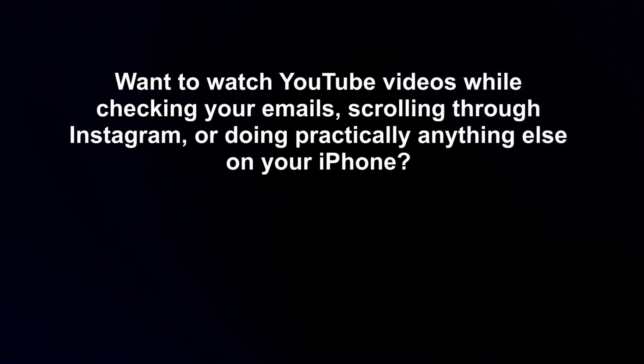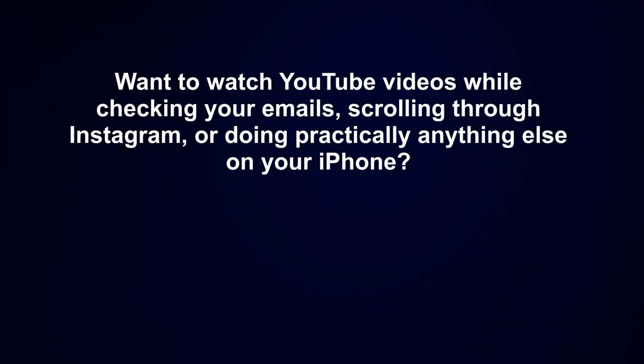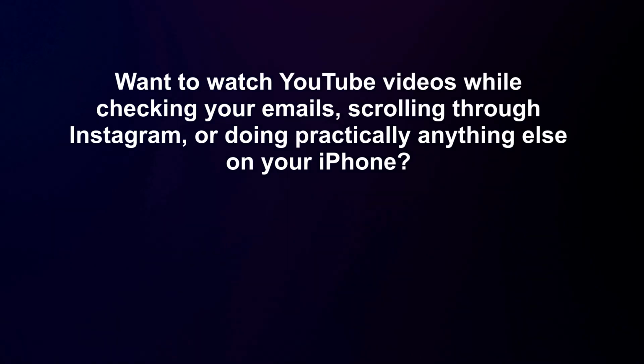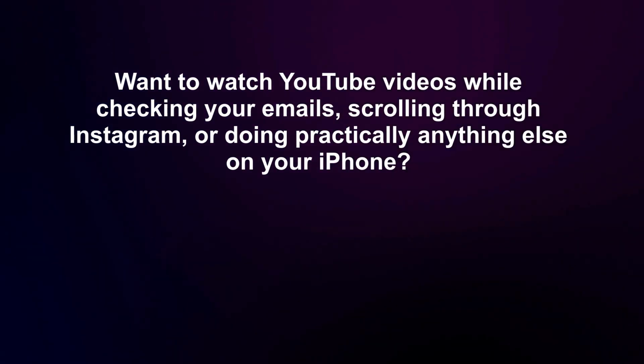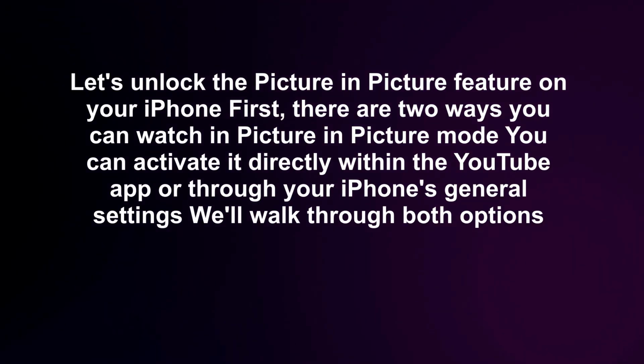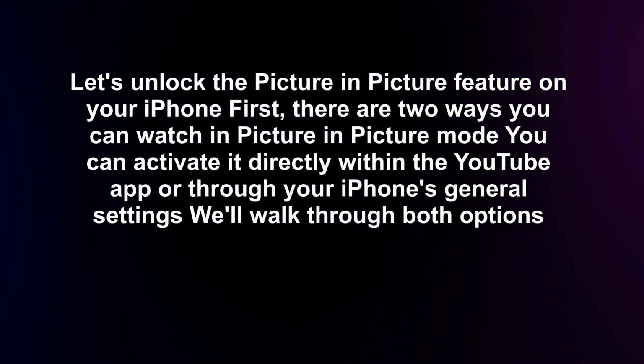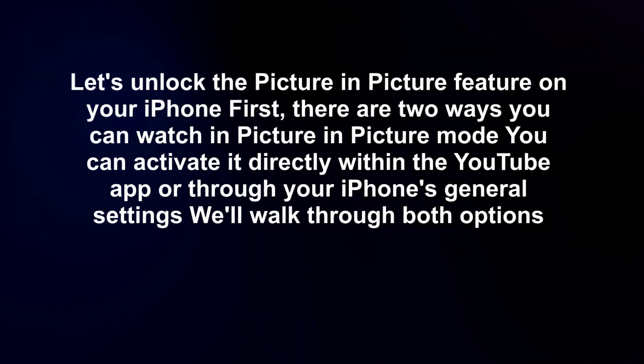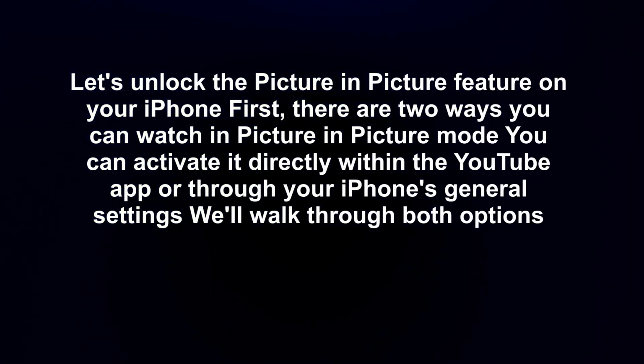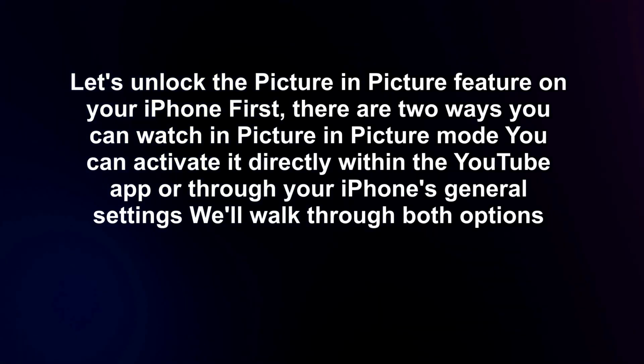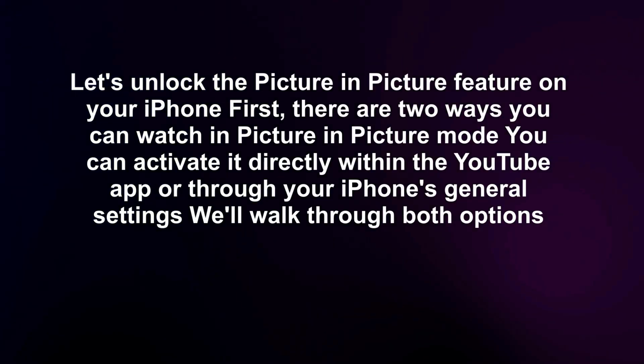Want to watch YouTube videos while checking your emails, scrolling through Instagram, or doing practically anything else on your iPhone? Let's unlock the picture-in-picture feature on your iPhone first. There are two ways you can watch in picture-in-picture mode. You can activate it directly within the YouTube app or through your iPhone's general settings. We'll walk through both options.